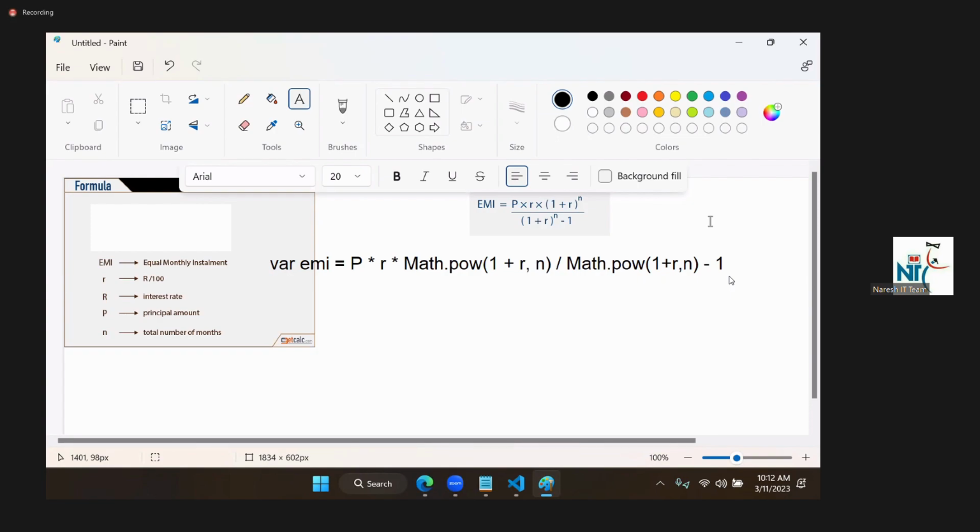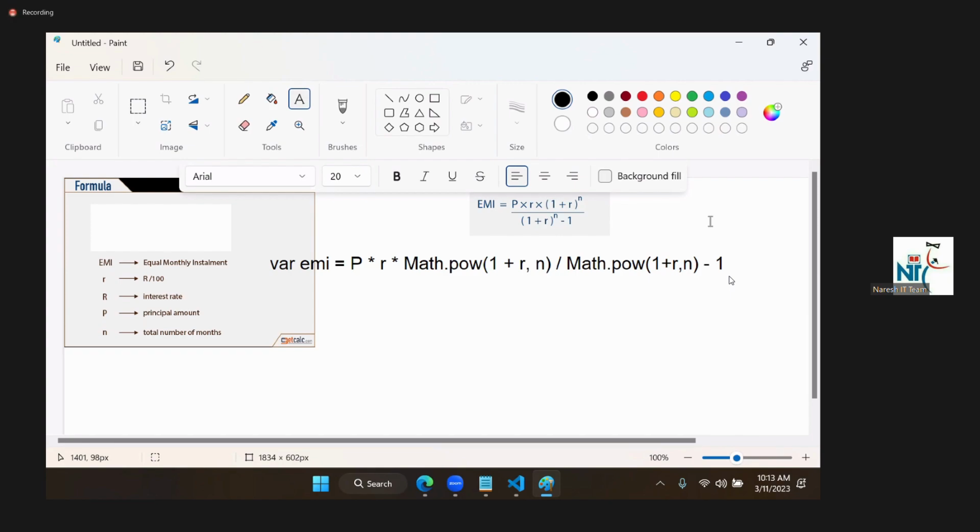Almost every business needs it. Even a health website, like a gym, has a BMI calculator, a body mass calculator. How many calories you need to burn, what proteins you need to take, the calculation is there behind that. And all these formulas your client will give to you. Your responsibility is just to convert that mathematical or scientific formula into JavaScript. Then only you can manage that.